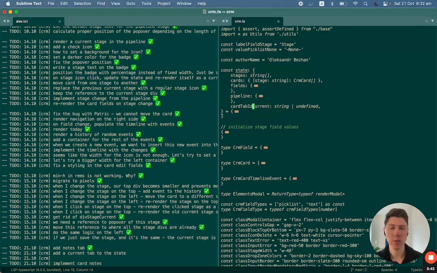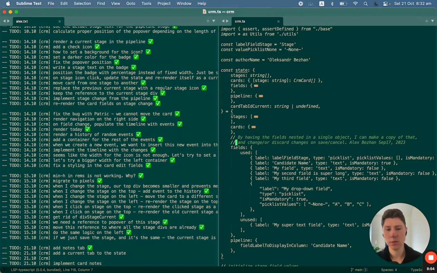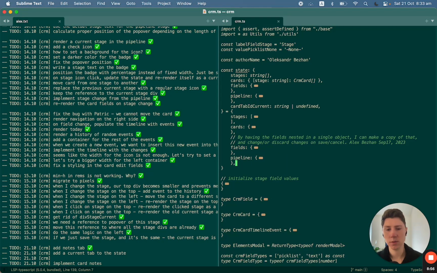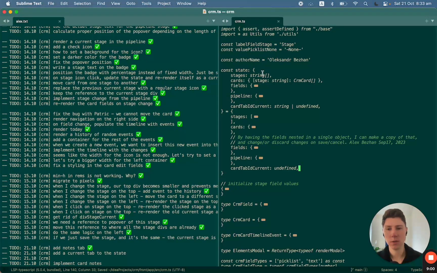Tab ID is fine. So it can be current tab undefined.